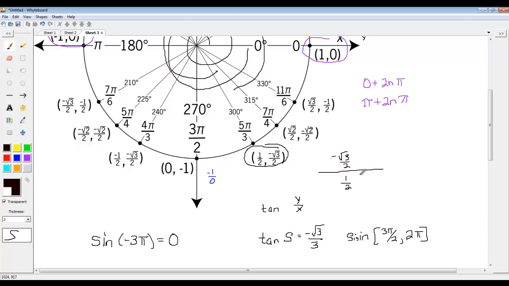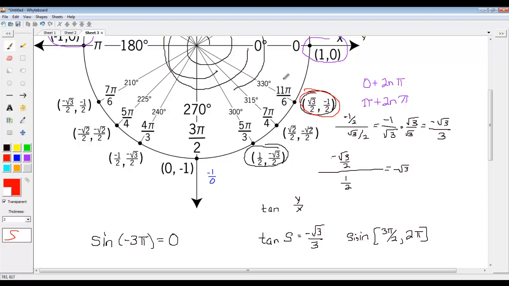doesn't look like that's going to reduce very well, right? Because the 2 is reduced, but then you're left with negative square root of 3, and that's not what I got. So, let me look at this one. If I have negative 1/2 on top, square root of 3 over 2 on the bottom, the 2 is reduced, I got negative 1 over square root of 3. Got to rationalize the denominator. You end up with negative square root of 3 over 3. Woohoo! So right there, that ordered pair works for the tangent to make this tangent equal this.